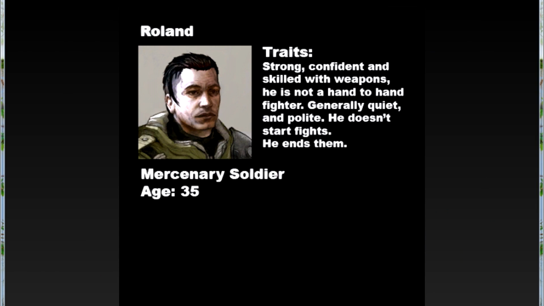Then lastly, we see Roland. Once again, his look is now different from what they decided with before the original trailer. His hair and face are changed. His traits read strong, confident, and skilled with weapons. He's not a hand-to-hand fighter, generally quiet and polite. He doesn't start fights, he ends them.